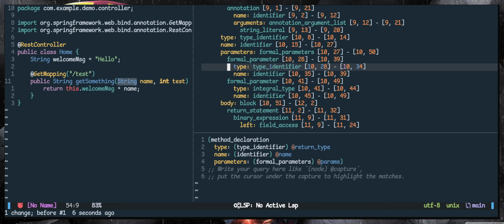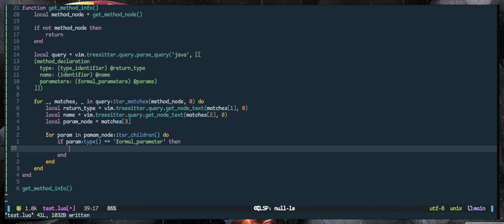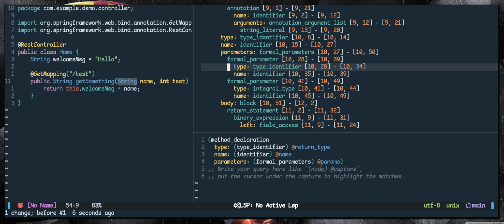Now these are called name child because we have a name defined here inside this formal parameter node. To retrieve them, you can use the field method. So let's access param and field. Here we can pass in the type. In our case, sorry, the name. Actually the name is type, so we should get the value. Hopefully, let's try to print this.